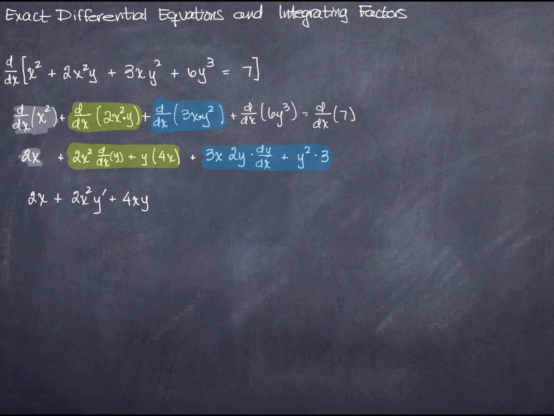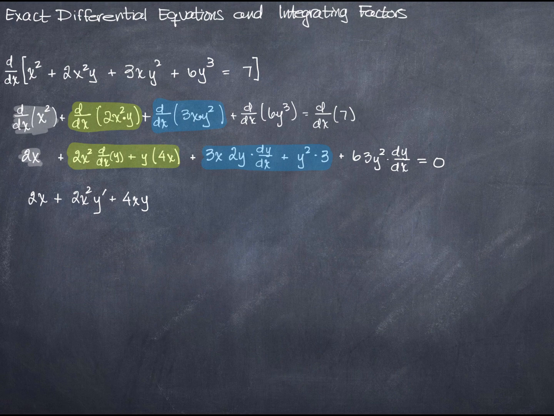So I'm going to get, for the derivative of this term, 6 times the derivative of y cubed with respect to x. If it was with respect to y, I would just get 3y squared, but it's not. It's with respect to x, sorry. I completely messed that up. Let's just start over. The derivative of y with respect to x. And finally, on the right-hand side here, I have the derivative of a constant, which is 0.